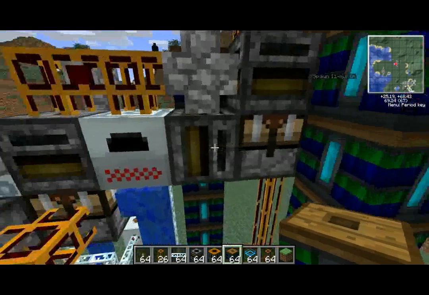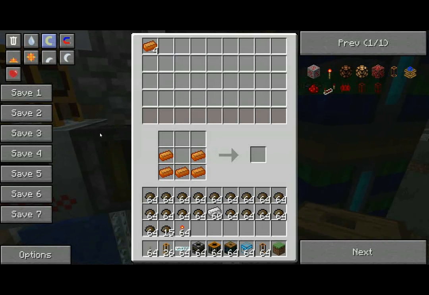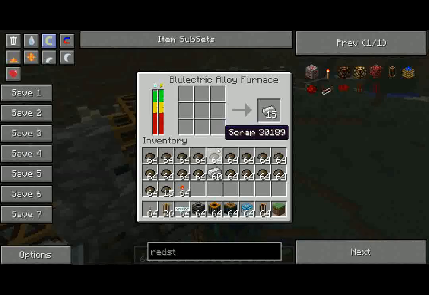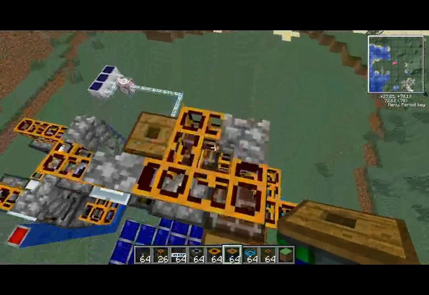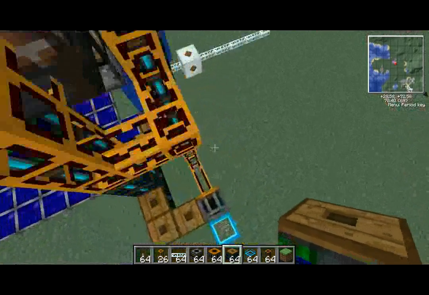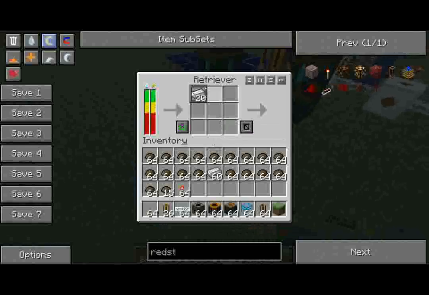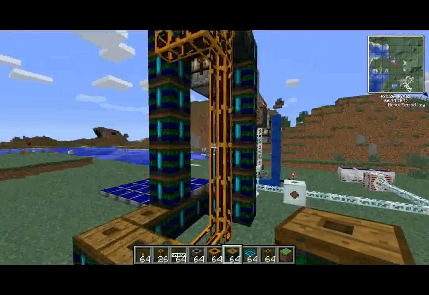That bronze is then delivered through a filter to this auto crafting table, which, as soon as this pulses again, it'll show you it makes a minecart. There we go, got a minecart. And then those minecarts go into these alloy furnaces, see, and then turns it into iron. And the iron is then brought in through this retriever, which has a finite amount in it, and then delivered into this chest over here.